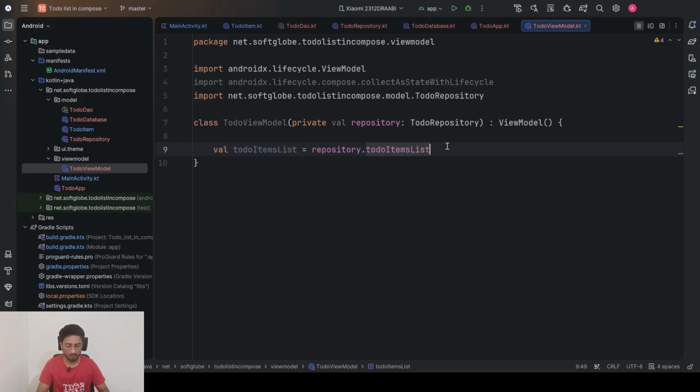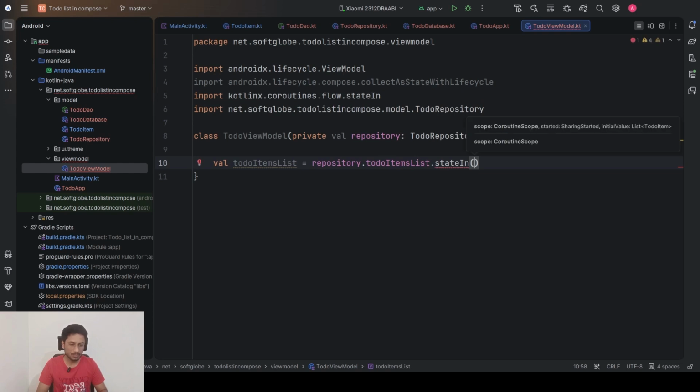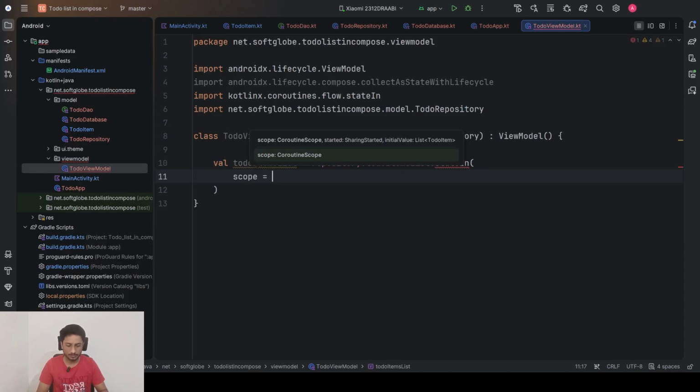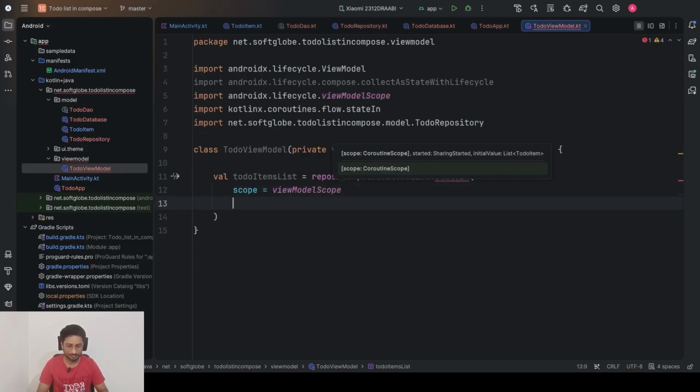that is, this will be observed from the main activity. That's why we need to use stateIn for this one. For stateIn, we need to pass three parameters here: scope, started, and initial value. For the scope, we can just pass viewModelScope because we are in a view model.